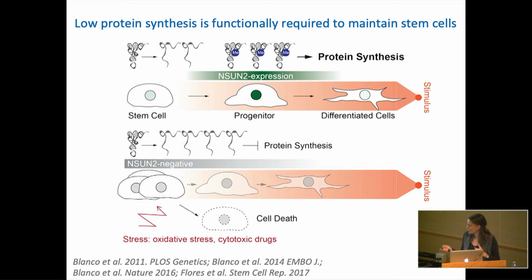On a positive note for cancer therapies, what we did show is that these cells are stem cells, but they're extremely sensitive to oxidative stress because they lack the ability to dynamically adapt their protein synthesis, and the metabolic requirements that go with it, to the stress situation. So I do think that could be targeted somehow, because these cells rather undergo cell death than contribute to the tumor. So that was it from me.